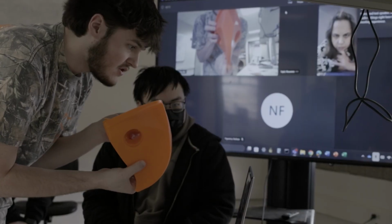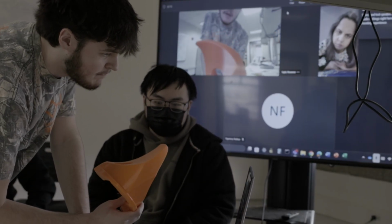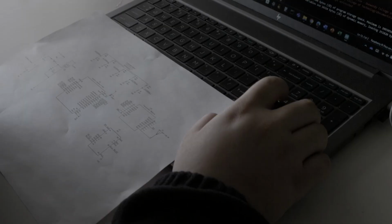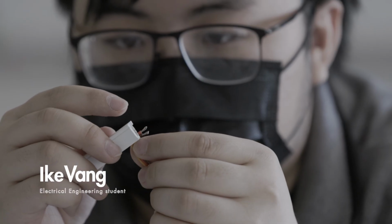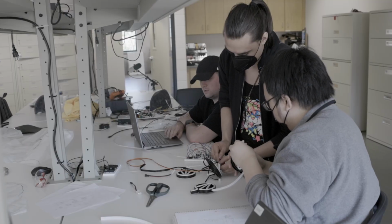It's in flexible TPU, so it's very nice. It's very flexible. It's not like PLA, so it feels very different and it's pretty lightweight. So I'm gonna work on this today. And then the fourth student has the PCB design and electronics design experience. So they're actually bringing the best of their skills that they're passionate about into one space.